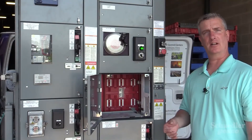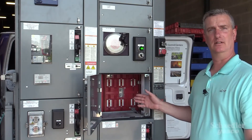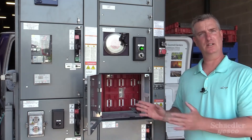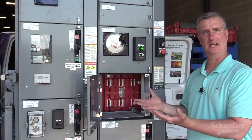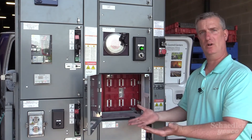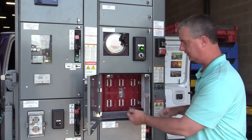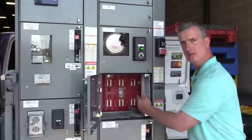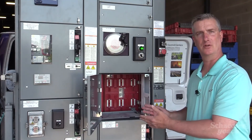To utilize the Secure Connect safety feature, automatic shutters must be installed as part of the MCC structure. When the unit is inside the MCC, the shutters will be open and the stabs will be connected to the power bus. Once we remove the stabs and start to remove the unit from the structure, the automatic shutters will close to provide a finger-safe environment while the bucket is temporarily removed.